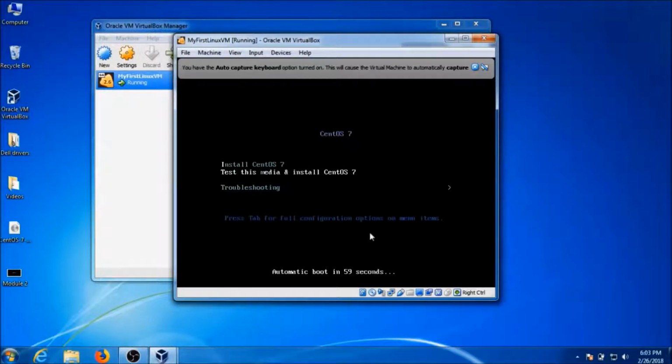And there you go. This is the first page you will see. Either it's Red Hat Linux or CentOS Linux or any type of Linux distribution, you should see this install first page. It will tell you that it will start the installation automatically in a few number of seconds, as you see at the bottom. You could hit enter to start the installation.